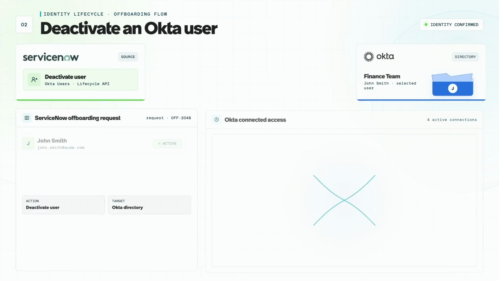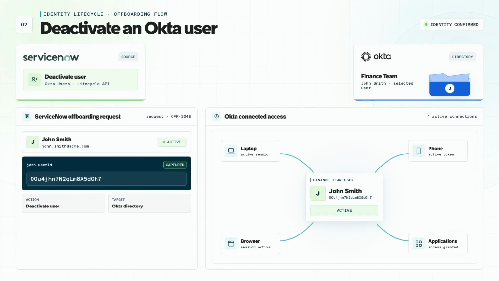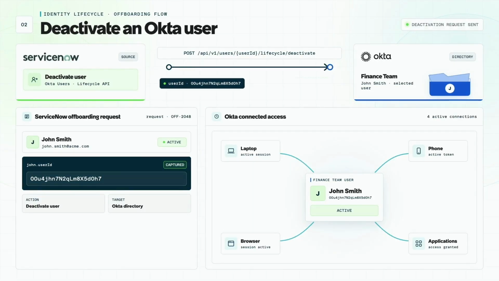Since it is confirmed that John is present in the finance team group and active, now ServiceNow triggers his deactivation. For this, we use the Okta Users Lifecycle API, which is /users/{user ID of John}/lifecycle/deactivate.